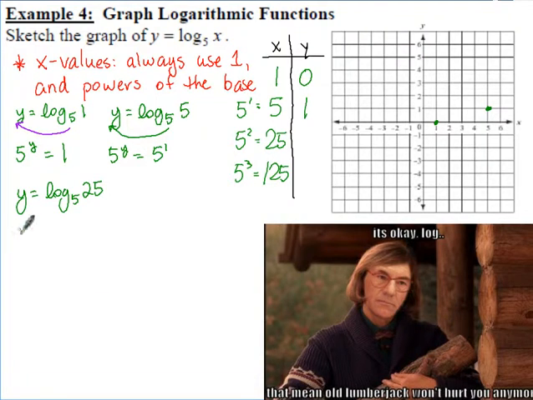So what you do is you go to the right 25 and you go up 2. Uh-oh, that's not going to fit on our graph, is it? Over 25, up 2, little dot. So we're done going to the right. At this time, we're going to review. What goes to the left?